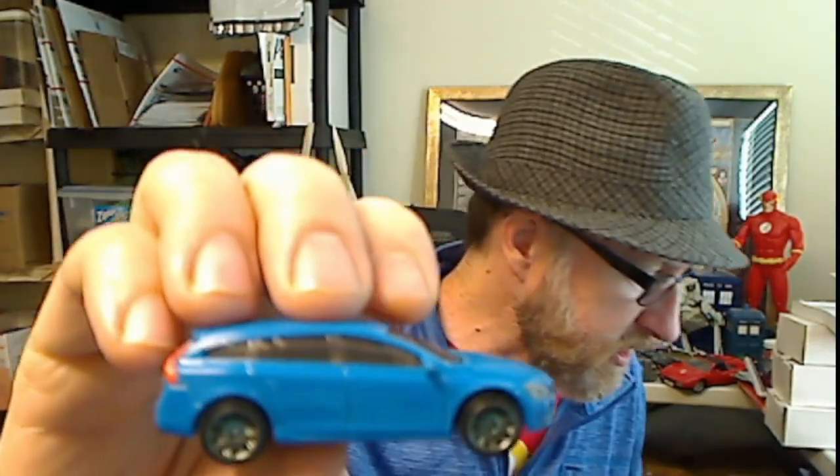Volvo. This is a Matchbox Volvo V60 wagon. $8. In the package, it was like 15 or so. Got it in a random bag of Hot Wheels cars. There's a local thrift store that bags about 5 or 6 in a bag for $2 or $3. And if I see one that I think probably has a little value to it, I'll snag it. And most of the time, the rest go in a bin to sell at flea market for 50 cents a piece to kids, which I do real well at, by the way.